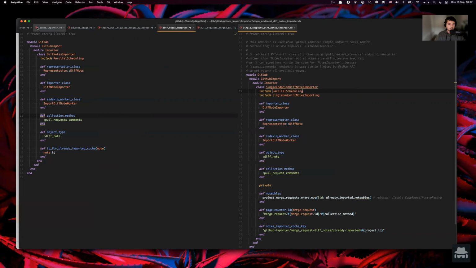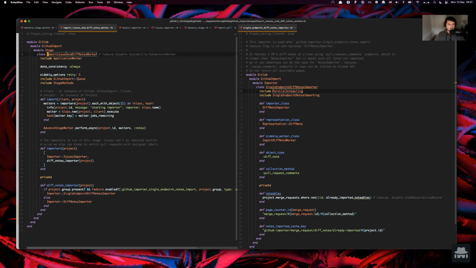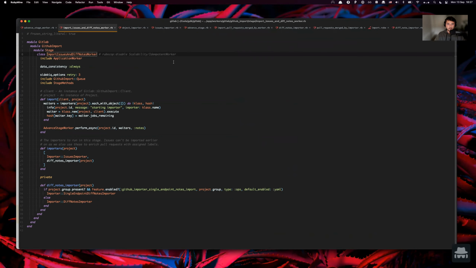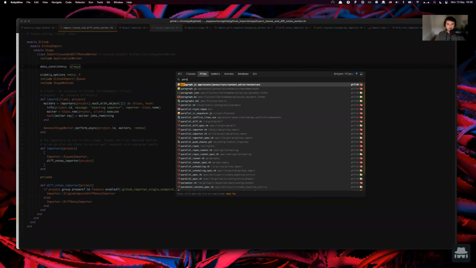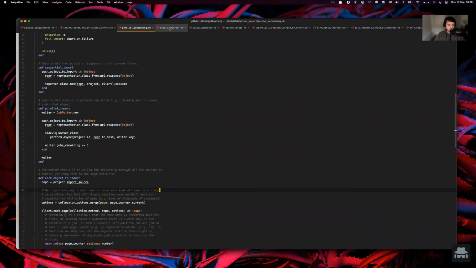So that's the high-level overview of GitHub Importer. Like I mentioned, it's highly asynchronous in parallel mode. I guess the main point of the main module is parallel scheduling in order to understand how it works.